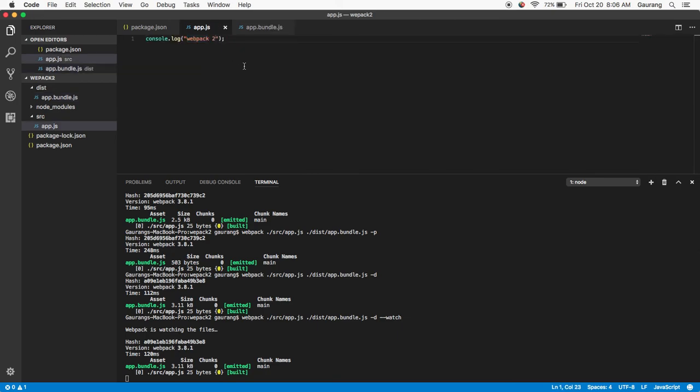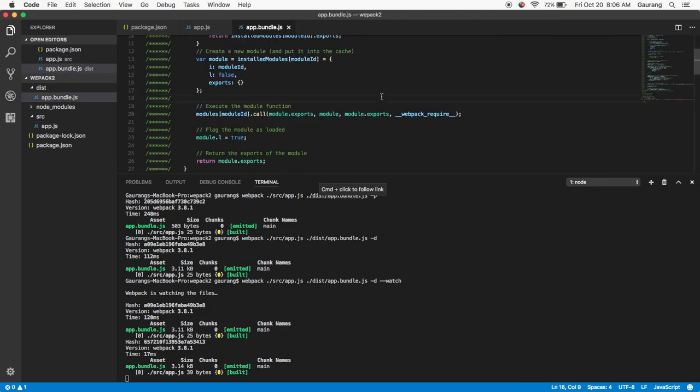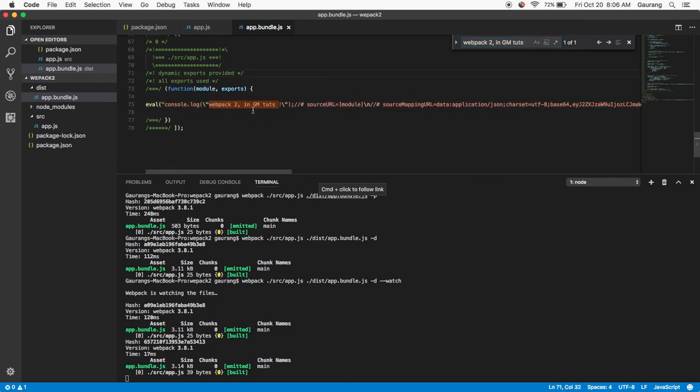So if I enter this command, now I'm going to save Webpack to npm tools. And once I save this app.js, Webpack is watching what all things are changing in the application. So once I save it, you can see there's something happening over here. Again, the process of bundling is kicked off. You really didn't have to go into the terminal and run this command. If I copy these things into here, you can see this is taken care of.